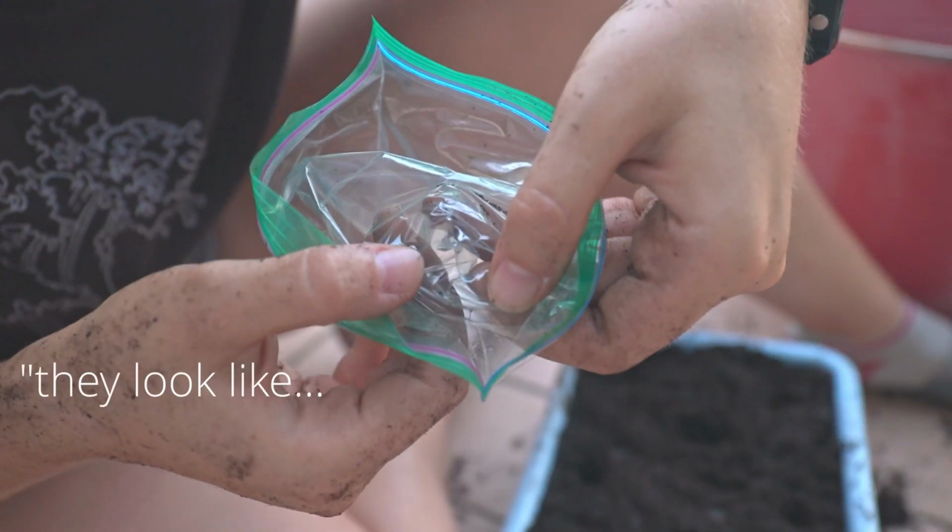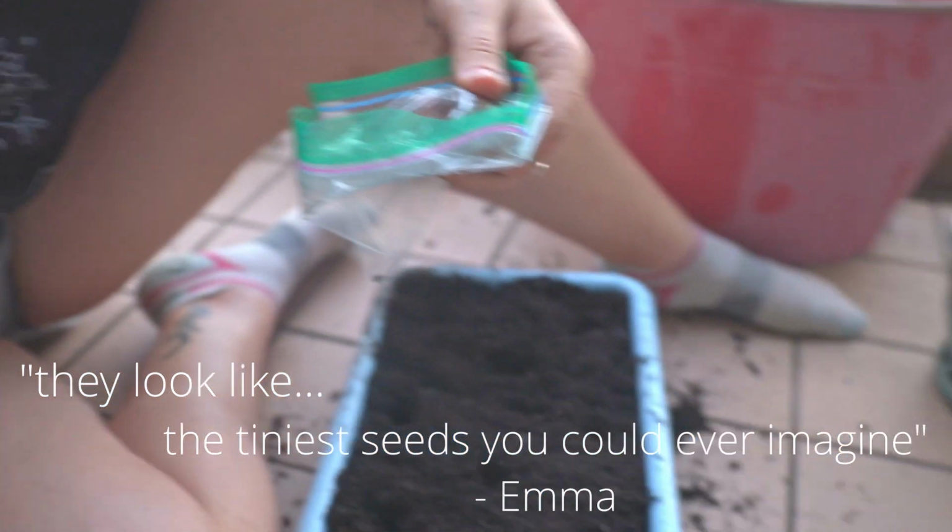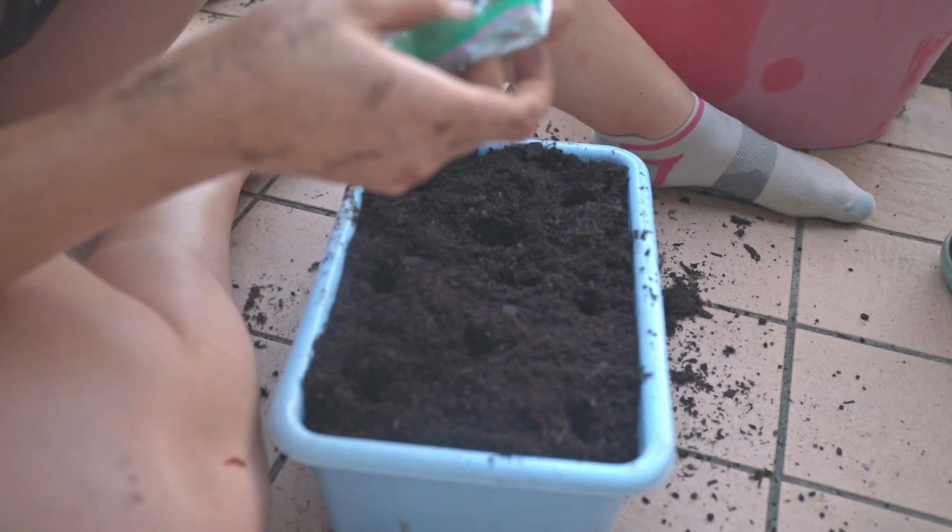See how tiny these are. They look like the tiniest seeds you could ever imagine. Well, that was a very creative description.